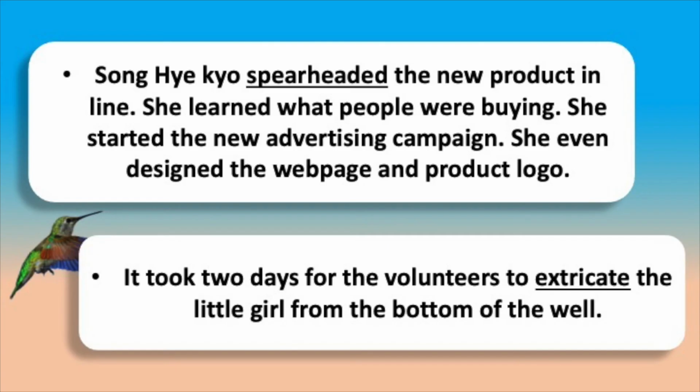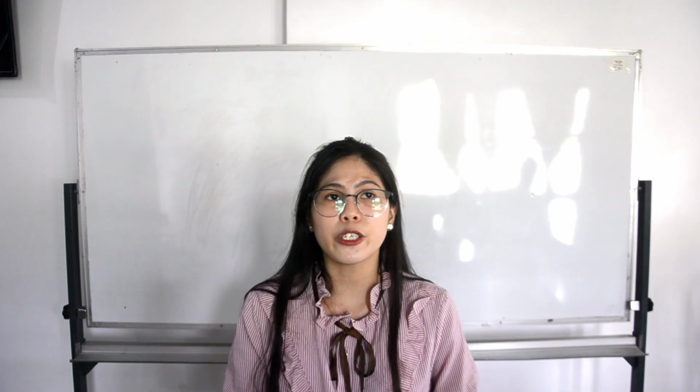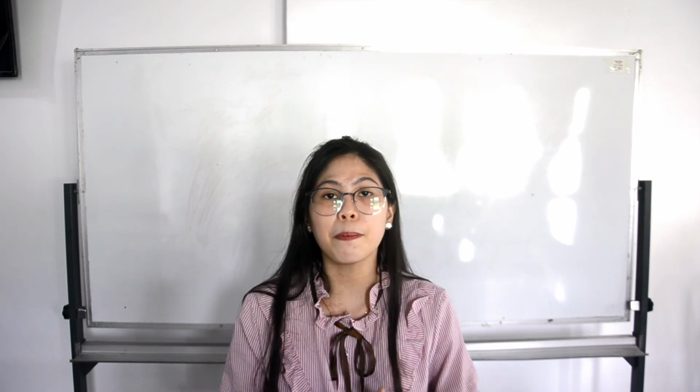Another example, Song Hye-kyo spearheaded the new product in the line. She learned what people were buying. She started the new advertising campaign. She even designed the webpage and product logo. So here we have to analyze again the given statement to identify the meaning of spearheaded. Based on the presented information, we can imply that spearheaded means to lead. From knowing what customers were buying, organizing the advertising campaign, to designing the webpage and product logo, spearheaded once again means to lead.